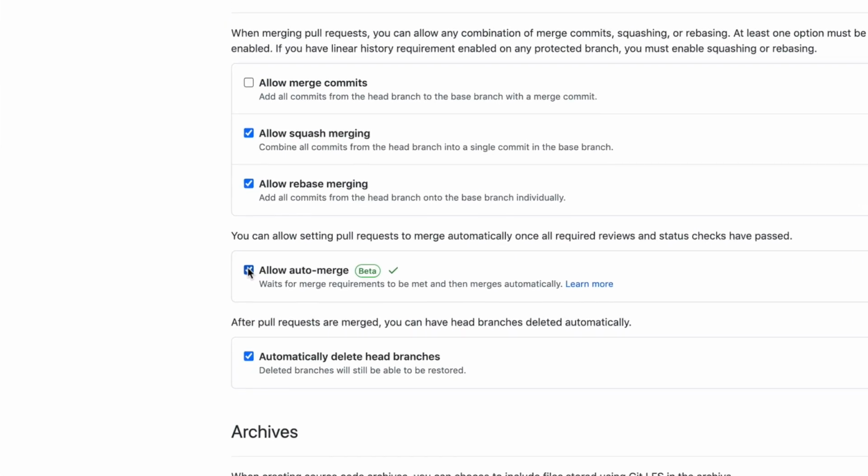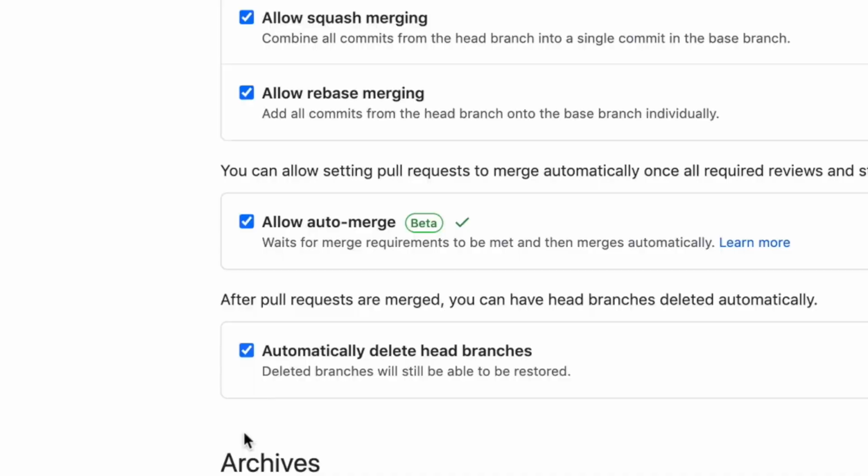Once you are ready for your PR to merge, you can enable auto merge. And then once all the checks and approvals are in, your pull request will merge automatically. So it could be, you know, that night or it could be the next day. You as the author don't have to worry about waiting and polling and checking to see if everything's ready so that you can click merge.